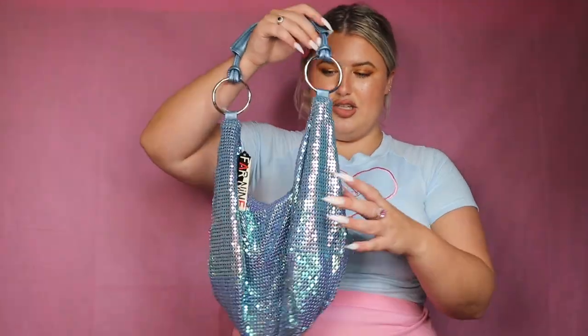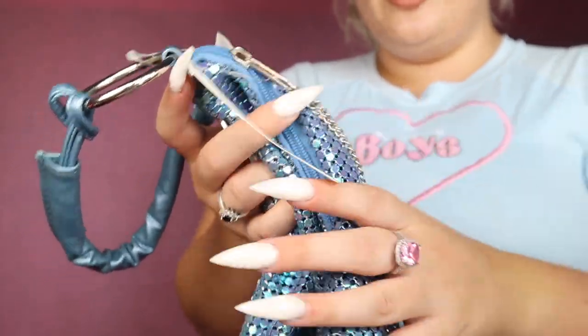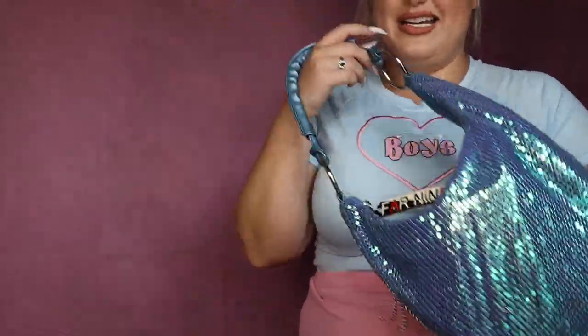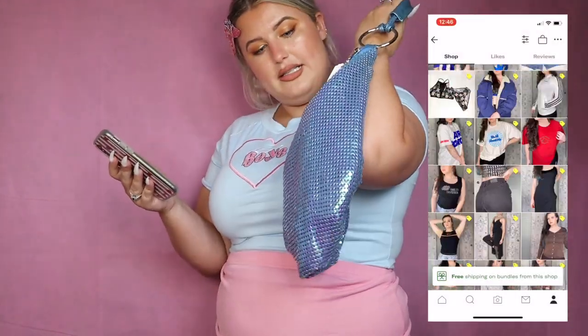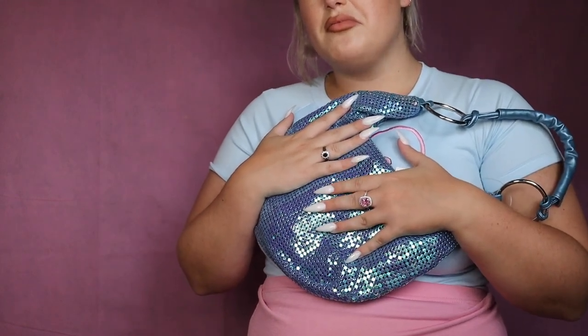And then this is just incredible. It shifts from green to purple to blue — this 2000s chainmail vibe. The tag's still on it, it's vintage, it's dead stock. Mini purses and shoulder bags have been my jam recently, and this one is amazing. I got this from a shop called Calico, and she was $30. It's a brand new bag with tags, vintage and curated — I think $30 was definitely a fair price.